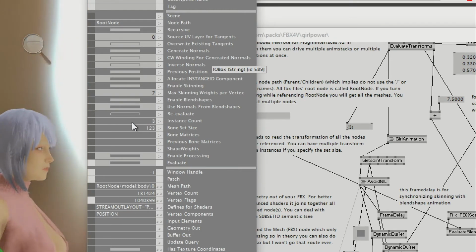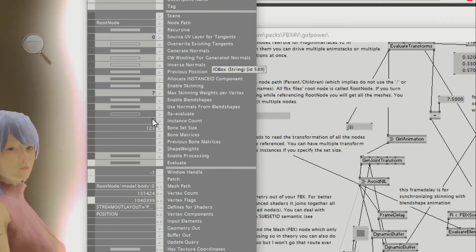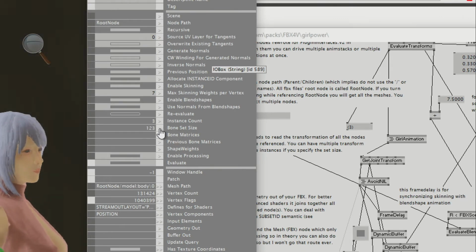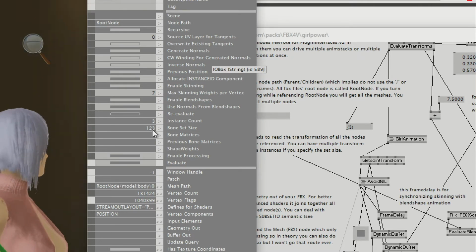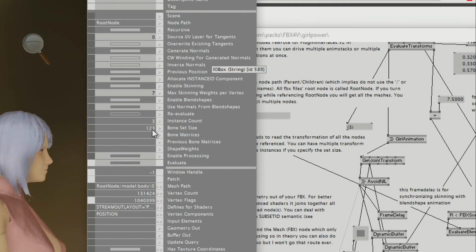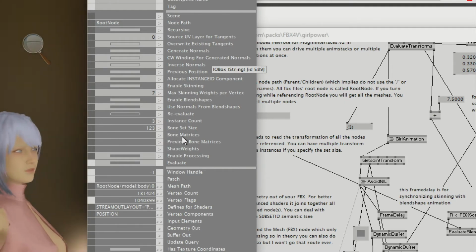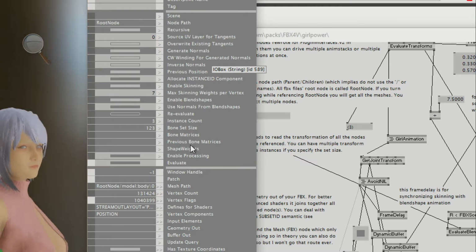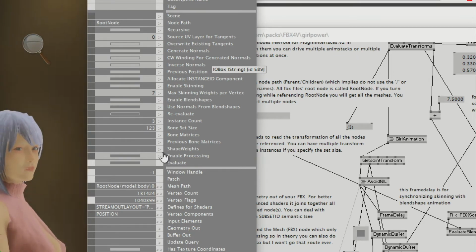So here I can state how many instances I want to create from this mesh, and then how many bones one instance should deal with. And then there are two bone transformation buffers to allow to generate those velocity I was talking about, and then the shape weights.